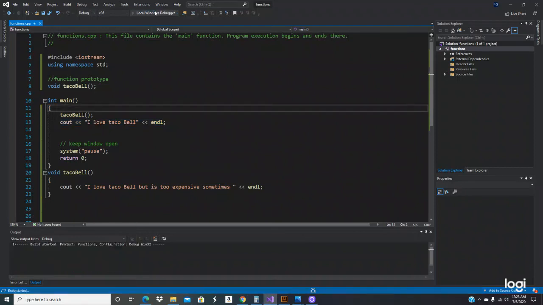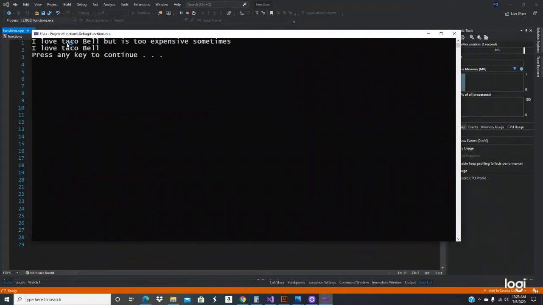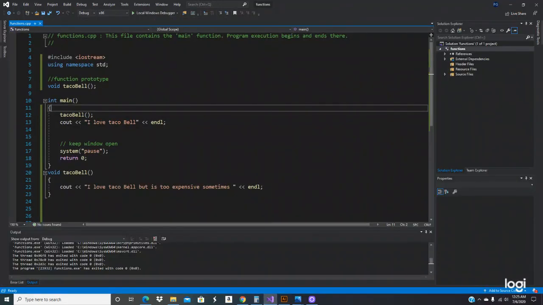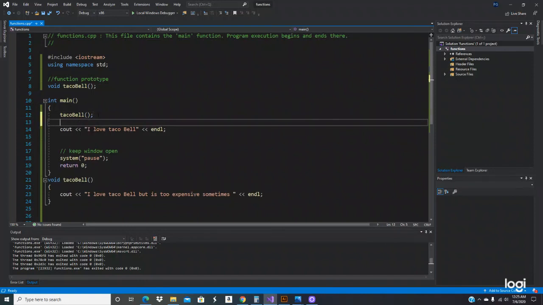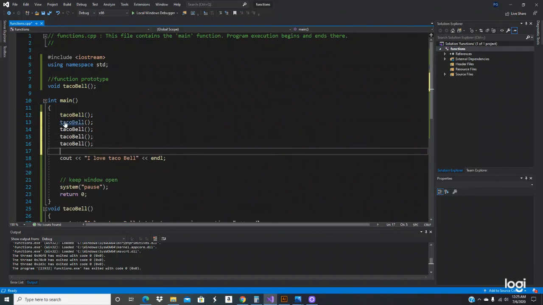So let's do that and see. Yeah, I love Taco Bell, but it's too expensive sometimes. I love Taco Bell. Basically this one got printed first because we're calling the function first over here, and the second one is right here. And you can call it as many times as you want, 3, 4, 5, 6.